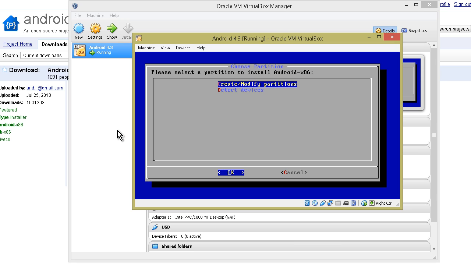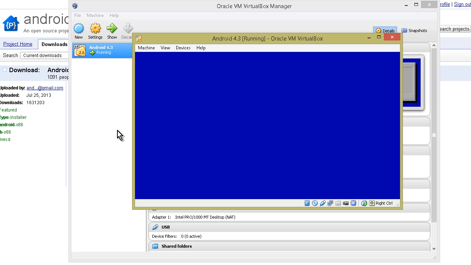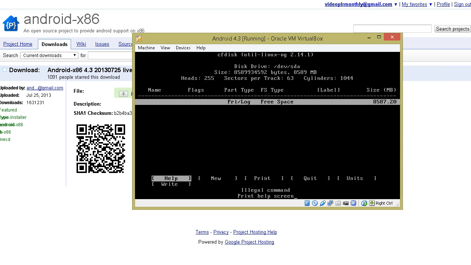Okay, so we want to create/modify partition, so click. Once we get here, we want to tab over to New and click the Enter key. Then we want to create Primary. Click Enter again, and now Bootable.